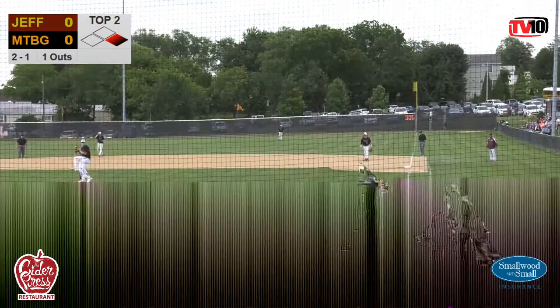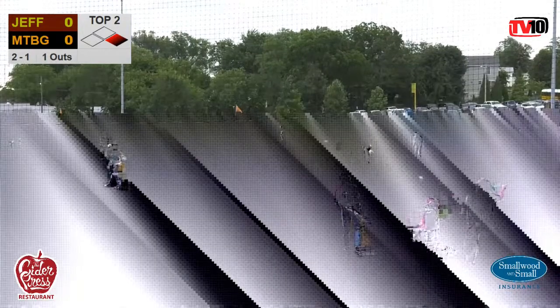Pitch missing, 2 balls and a strike. Paulson kind of gathering his thoughts, falling behind in this at bat. Toes that pitching rubber again and comes up and in with ball 3. Here is a called strike on the 3-1, and it's full again, 3-2. And pretty similar location. So again, if he consistently finds that spot, he's going to be real successful today.